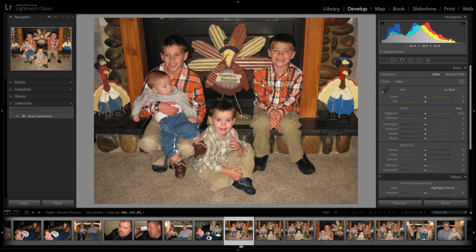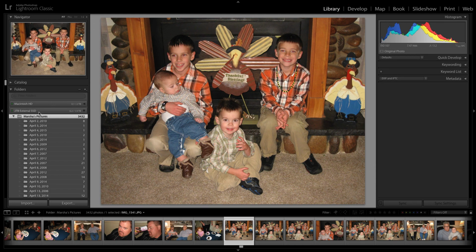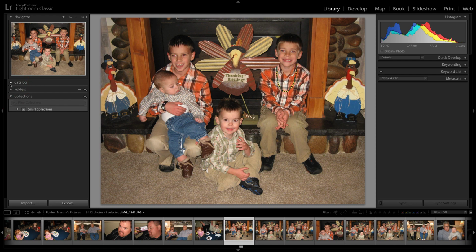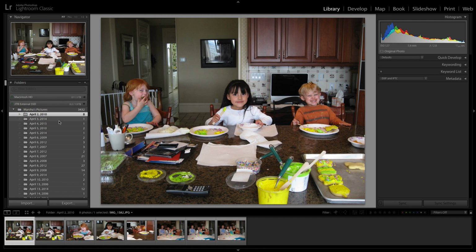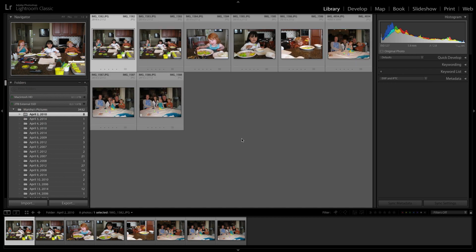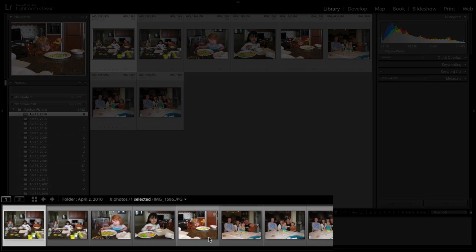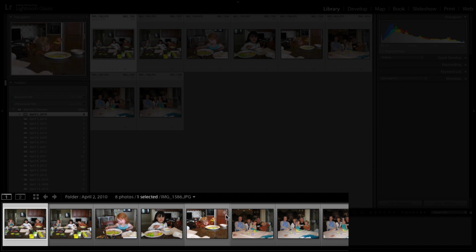The bottom bar is called the Filmstrip. This shows all of the images that you have currently selected. You make the selection in your library module, here in your folder structure, or in your catalog, or in your collections. So whatever you've selected here will also be down in the Filmstrip. Basically, it's the same images that you would see if you go to the grid view. A couple of cool things about the Filmstrip, other than your ability to navigate with arrows, it shows you a few things. We'll get into more of it in detail later.